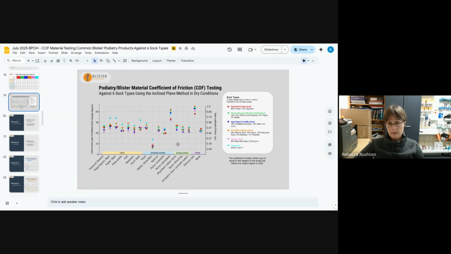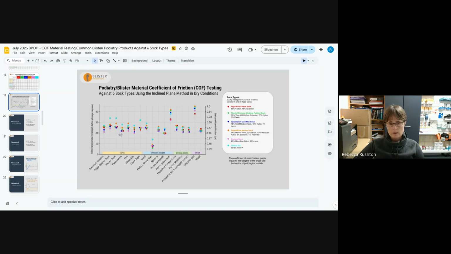Another couple of takeaways here: if you look at the True Socks, which is this kind of light blue, they kind of exist more at the top. So remember, this is the sock that is designed for grip. Over here, they're towards the top, but maybe middle to top. So not exactly the highest friction against the double socks and the orthosis covers, although it is for the Engo patches and the vinyl, but definitely the tapes, there was a high coefficient of friction, the highest coefficient of friction of the other test socks.